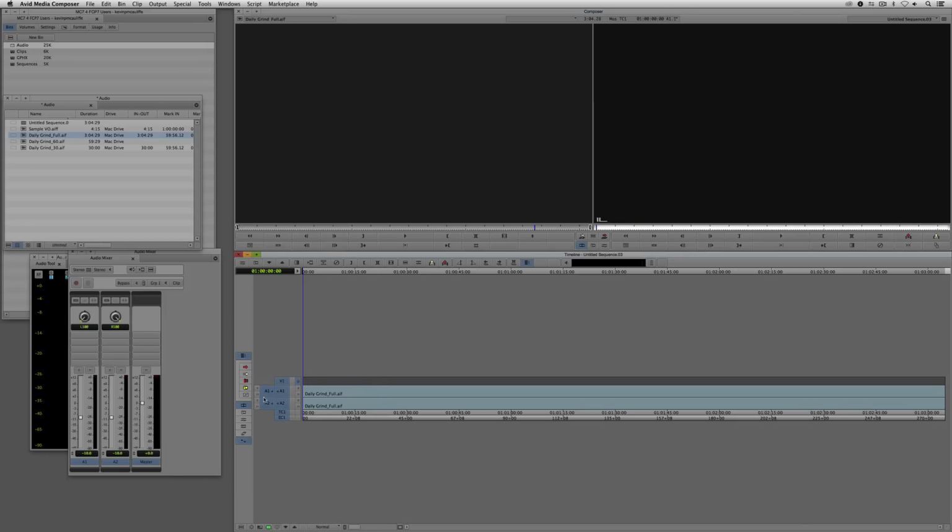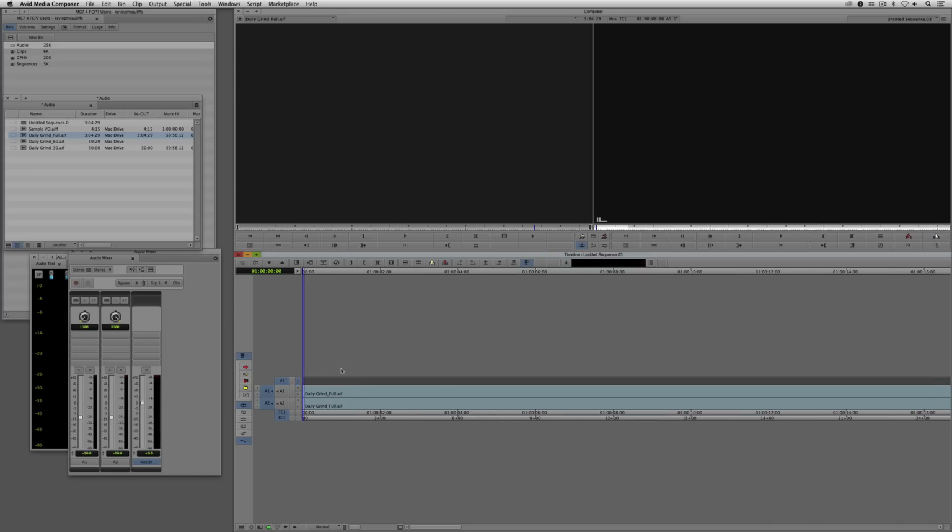Now you remember I also mentioned earlier that I have F6 on my keyboard mapped to be Add Edit. What we're going to do is deselect the audio tracks. Now one thing that's always a problem with music montage is, I'm just going to zoom in on my timeline here, Command and M on the Mac, Control and M on Windows, and I can select a region to zoom in on. So I'm just going to zoom in on about this 15-second long piece right here.